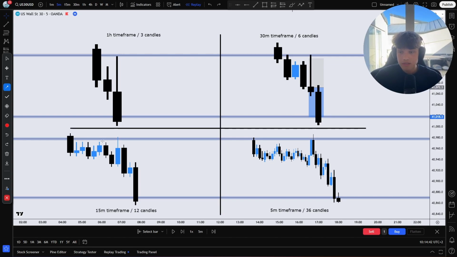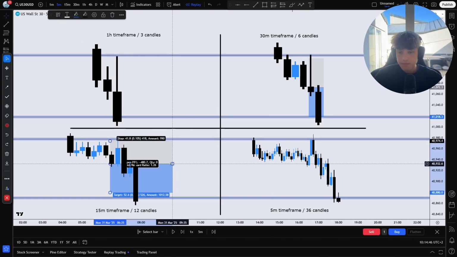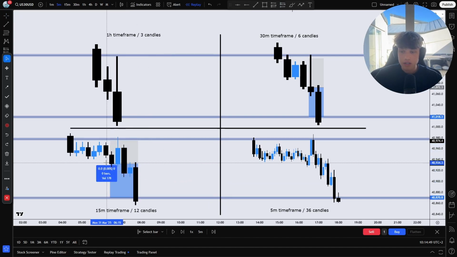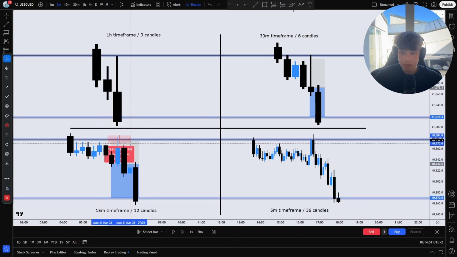But if we go to the 15-minute, everyone most likely has their positions right there, stop loss up here, and take profit down here. Is the market going to shoot down? No, it's going to shoot up first, manipulate them, and then it's going to shoot down. And that is what we want to take advantage of.